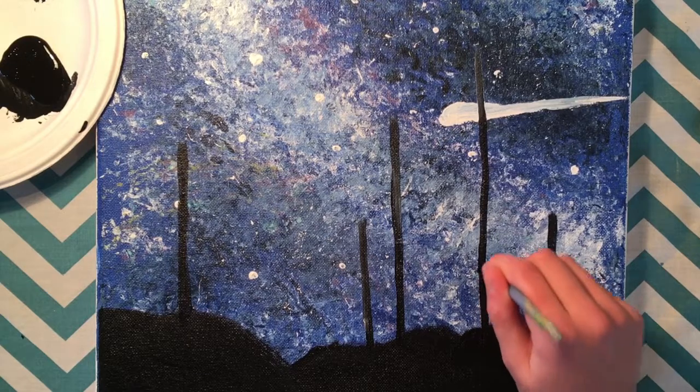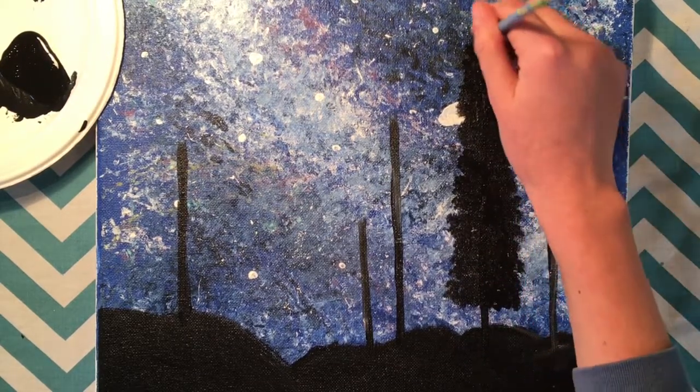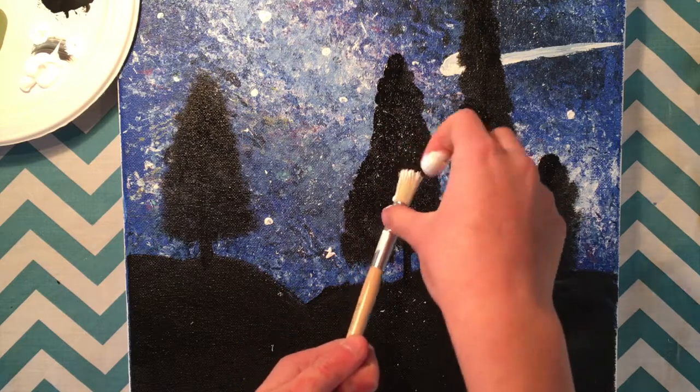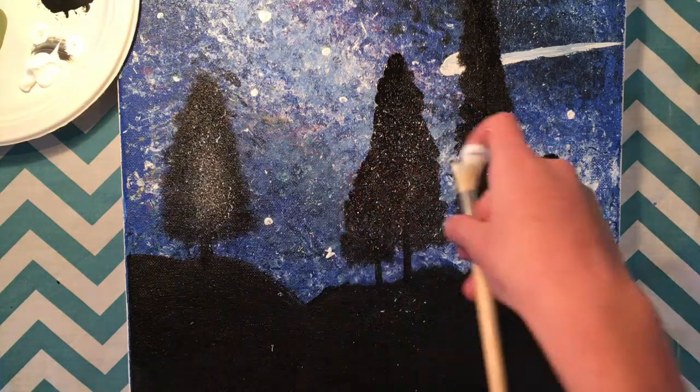Then drew some black lines for trunks of trees and then made like kind of a conifer by just dabbing my paintbrush really fast. And I liked how it looked, but you can do any tree you like. And then I went in and splattered some more white paint on my trees so that it looks like they are covered in snow.